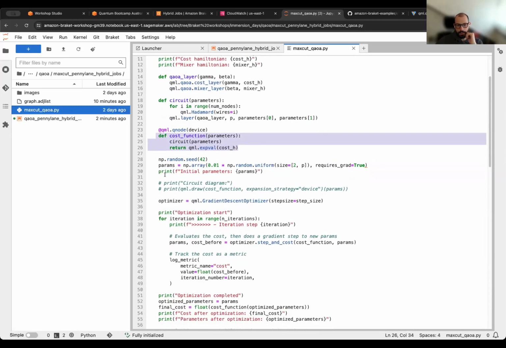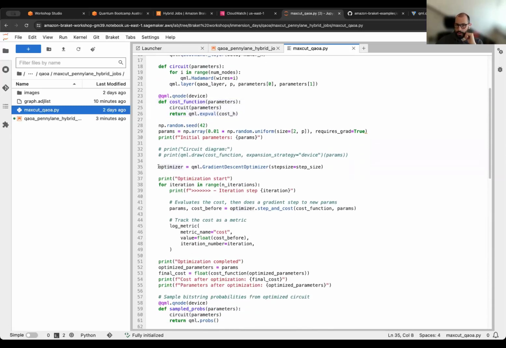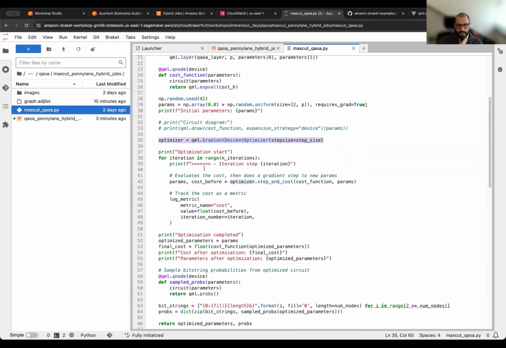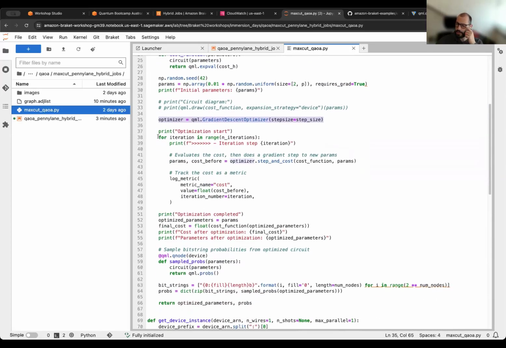Great. So then all we need to do is instantiate an optimizer, a classical optimizer, and start our optimization loop. Here we don't have any kind of convergence criterion. We just loop over a fixed number of iterations. We evaluate the cost function in each step and update the parameters. And again, we just log this cost metric.